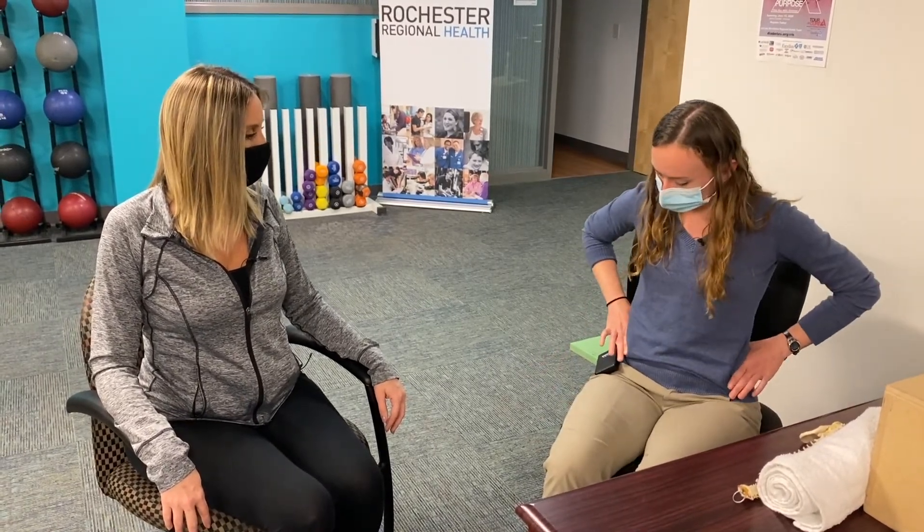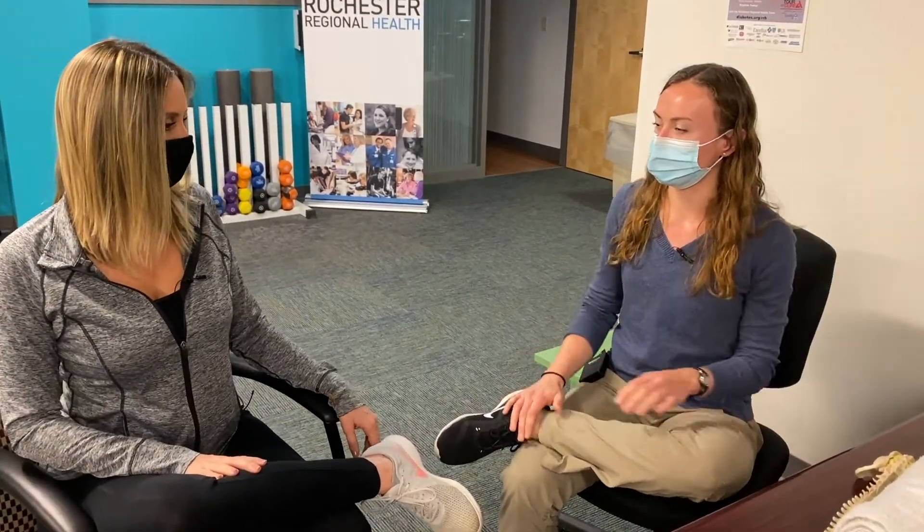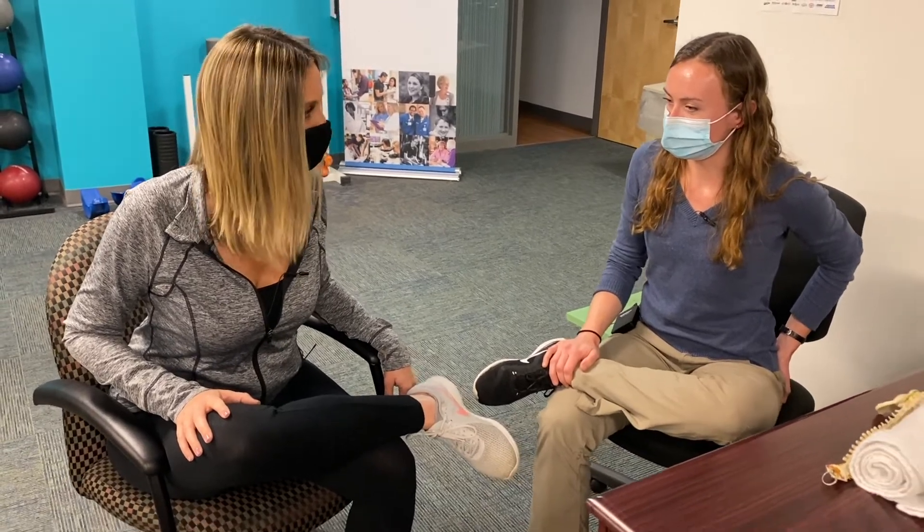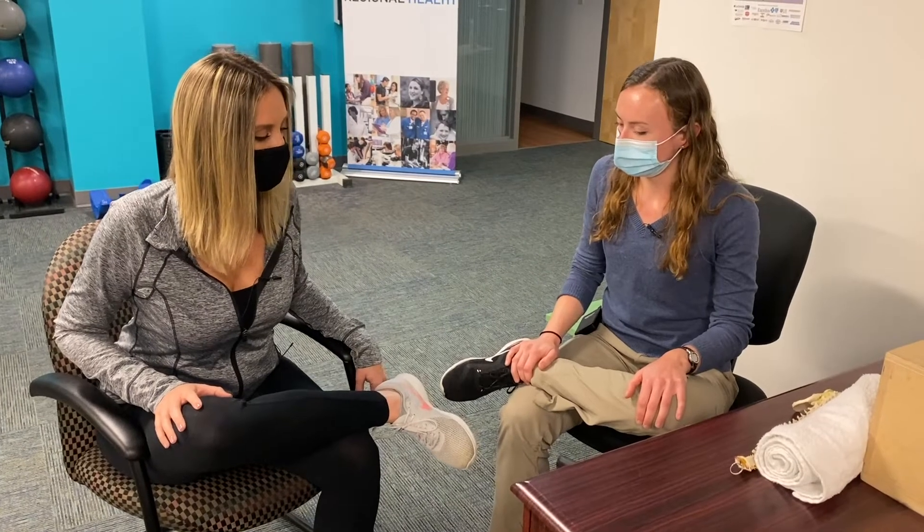Find the top of your pelvis, these hip bones right here. Think of your pelvis as like a bowl that joins your hips together, and then just rock your low back back and forth. Push your low back into the back of your chair and then arch it away — just keeping it moving. For stretches for your hips in your chair, you can do a figure four stretch. That's when you bring your ankle up to your opposite knee, keep a straight back and your chest up, then lean forwards — that's a good pull and stretch right back here. Keeping flexible hips is good to decrease pressure on your low back. Hold each stretch for about 30 seconds, then switch sides.